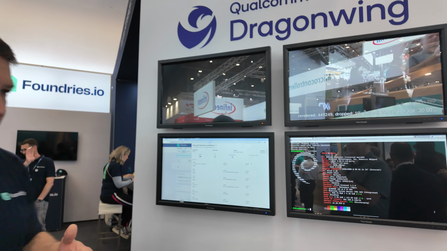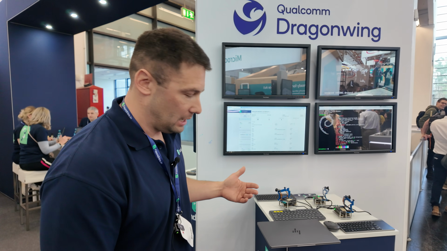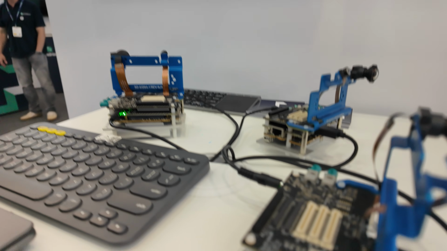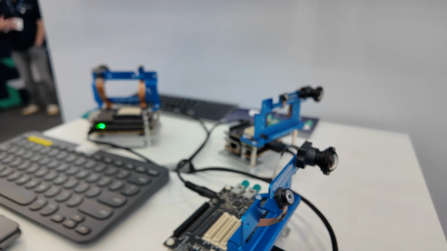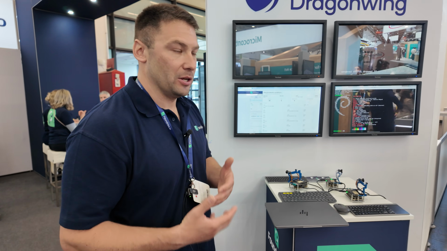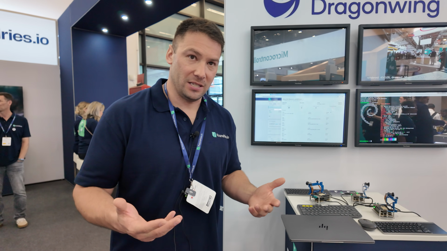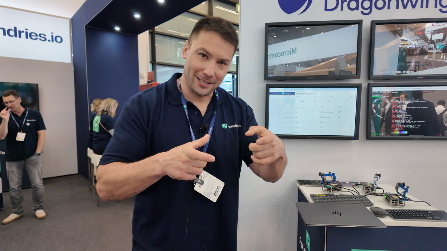Yeah, so we have the IQ9 series, which is the 9075, a much more powerful processor and MPU. I think it's got 2 MPUs on it rather than 1 on the 6490, and these will be used for what they call edge AI boxes, where you want to do a whole bunch of inference on the edge, with a lot of horsepower, memory, and flash for the large language models or any of the larger trained models out there for object detection. A lot of the use cases we see there are NUC type form factors, consuming a whole bunch of video streams, running the AI models on top of those streams and providing alerts.